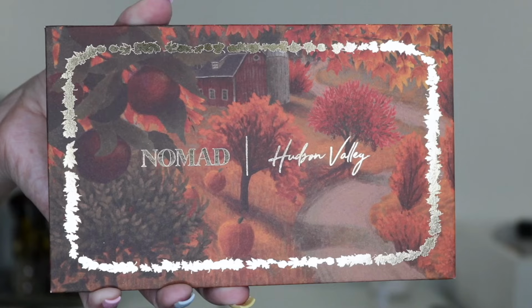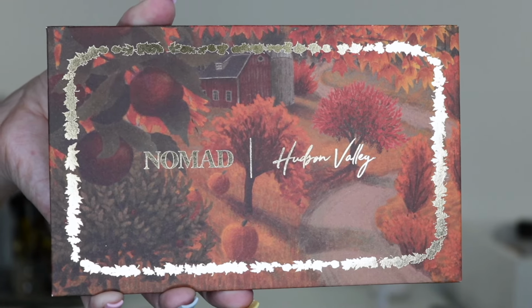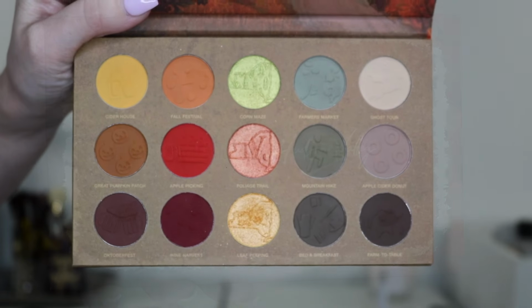So in my intro, I said that these are 10 but 11 palettes, and that's because when I wrote my notes down in my phone, I ultimately in my head was going to pick one or the other, and then at the time of filming, I just couldn't. So I do have 2 Nomad palettes to share with you, and so I'm just gonna put them in the same category. So I do have the Ghost Town USA palette, and I have the Nomad Hudson Valley. So if we're talking about the Hudson Valley, this is gonna be a little bit more on the warm tone side. You do have some cooler shades over here, but then you have these bright warm shades over here.